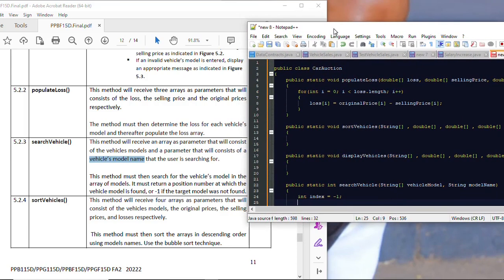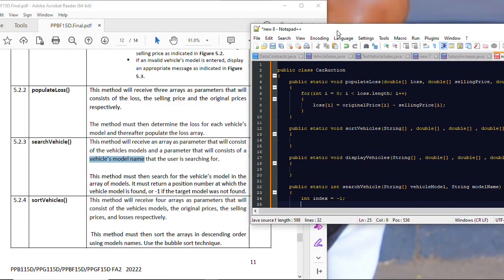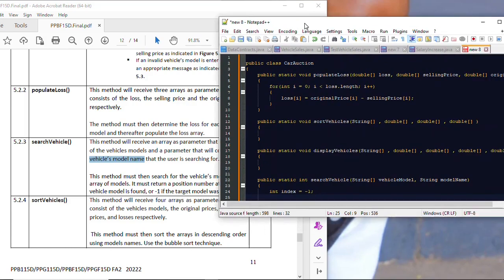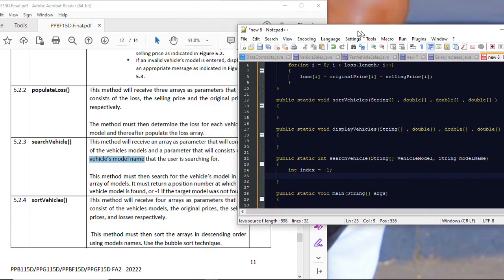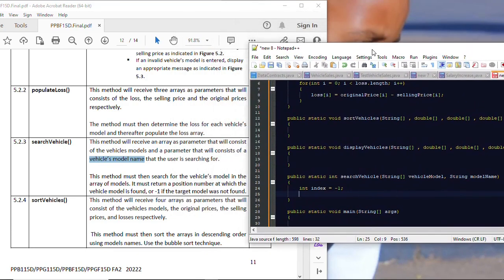I'll explain the reason why I say index is equal to -1. I'll explain when I finish everything that I'm doing now. I'll explain it at the end. It will make more sense because now I'll have to explain too much and I'll end up losing you. So after doing that, we're going to check now. We are looking for what?